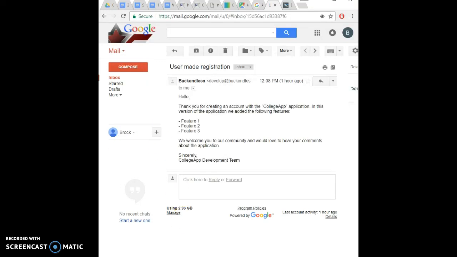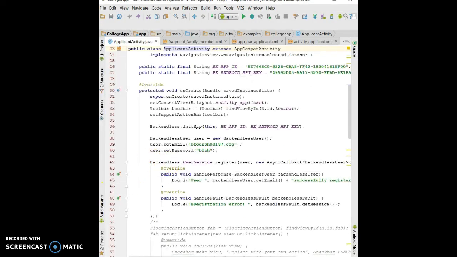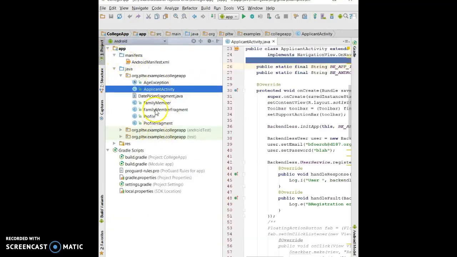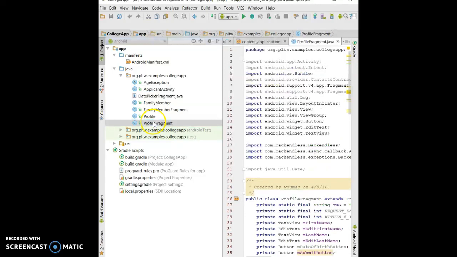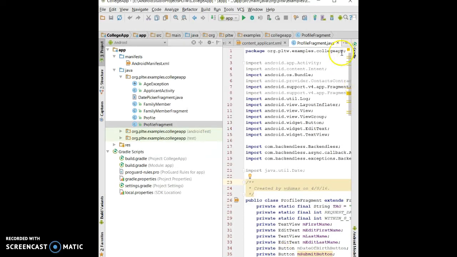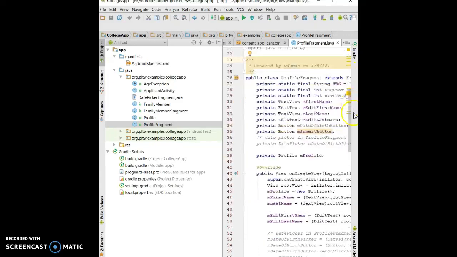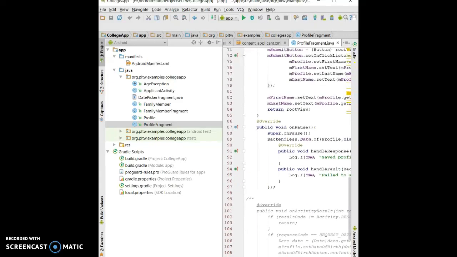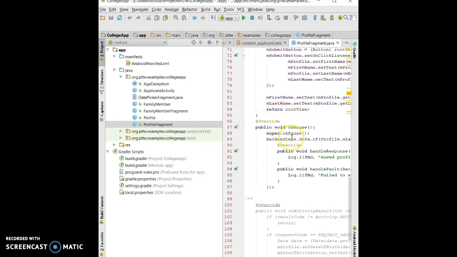Okay, we're going to go back to our Android Studio. We're going to look under ProfileFragment, our Java file here. What we did under ProfileFragment, I'm going to go quite a bit down, we add in an override onPause.